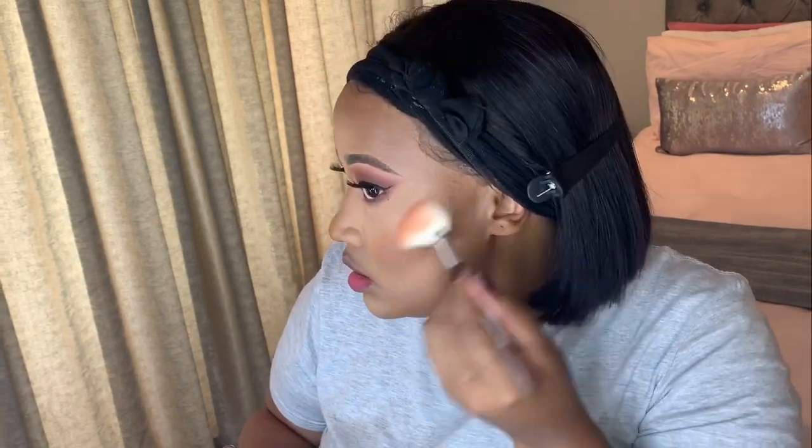I'm now moving on to highlighter, and I'm going to use this one from MAC in the shade Cheeky Bronze. It's actually a skin finish as well, and it is very light. It just gives a subtle glowy look. It is not too strong. That's why I'm using two highlighters.